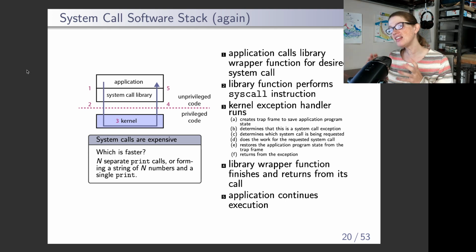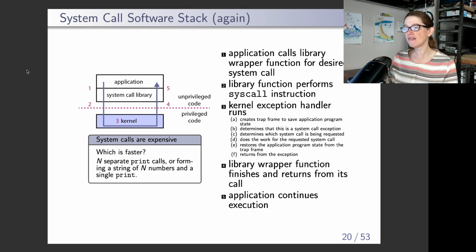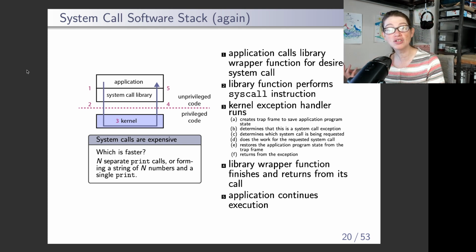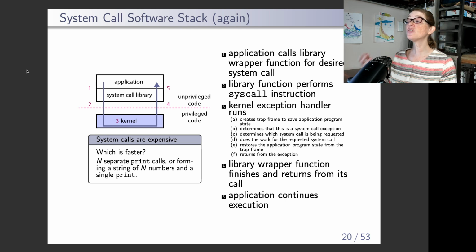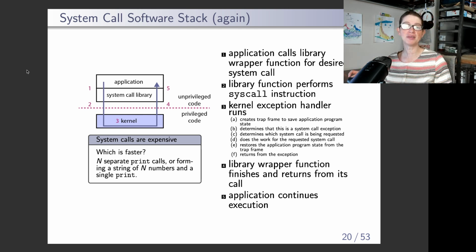What's going to happen in the user side implementation of printf is it's going to load the arguments into registers A0 through A3. It's going to look up the system call code for printf, load that into register V0, and then raise the system call exception. At the point of the system call exception, the kernel is going to flip into privileged mode. It's going to save the trap frame, and then call the exception handler to figure out what kind of exception it is. It realizes it's a system call, and then it realizes, oh, it's printf, because it looks in register V0. Then it says, okay, I need to call my implementation of printf.